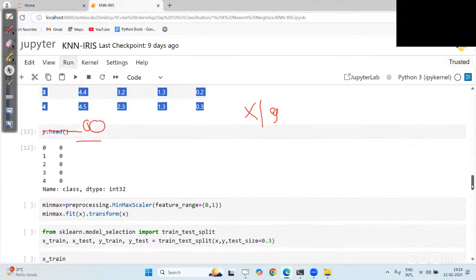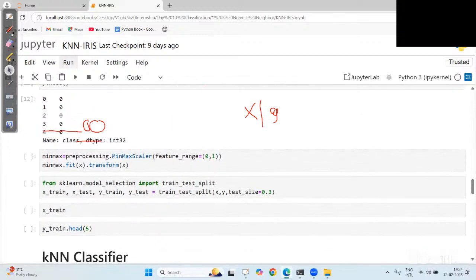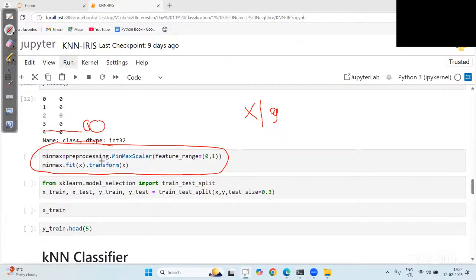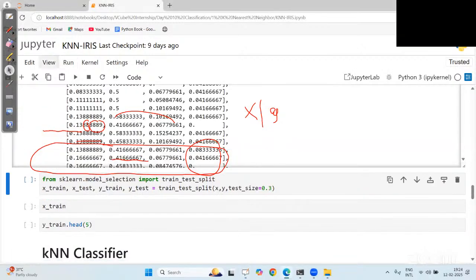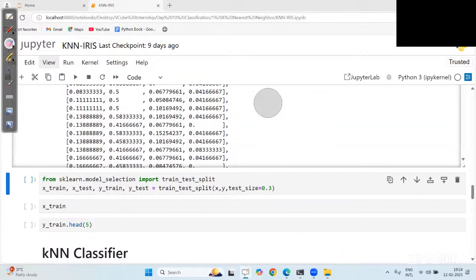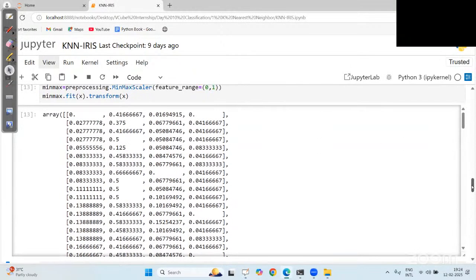Then the third step of data pre-processing is converting the data into zeros and ones. It will be done using either standard scaler or min-max scaler. Min-max scaler will convert the data into zeros and ones. If you observe this data carefully, the total data has been converted between zeros and ones.